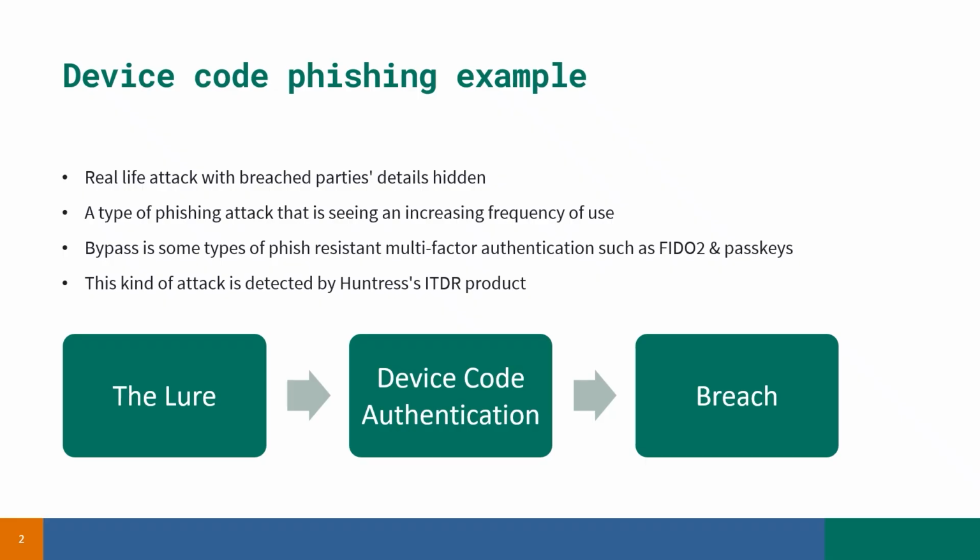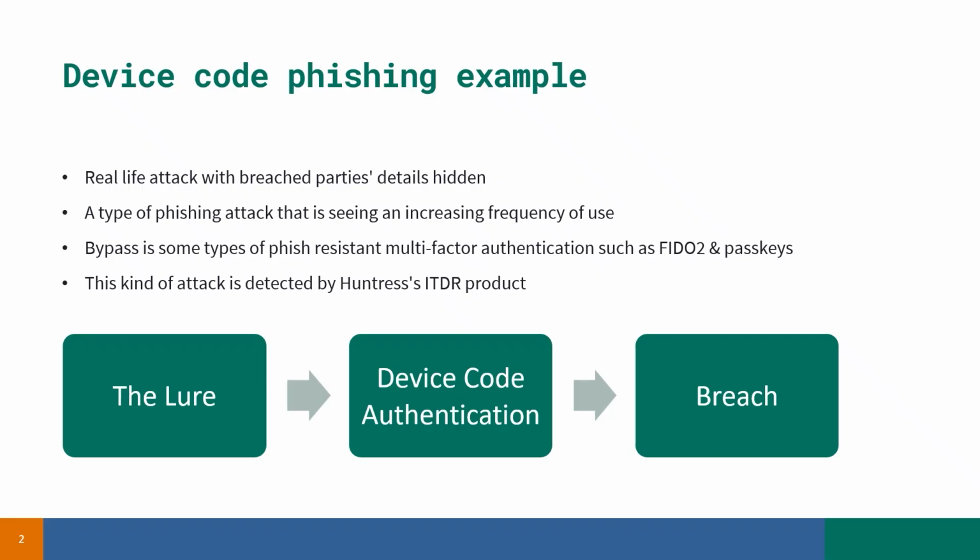We're seeing this on an increasing frequency now as they're utilizing this to get around and bypass some of the methods being put in place which are phish resistant multi-factor, such as things called FIDO2 and passkeys that helped prevent phishing attacks that got around multi-factor. There are ways and means to still block this, but it is also detected by our product Huntress ITDR that will detect this kind of attack should you fall foul for it and block the user account and alert us.